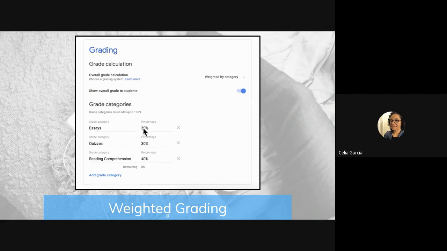If 30% of the grade comes from essays, 30% from quizzes, and maybe 40% for reading comprehension, obviously these percents need to total 100% of the grade. But you can add as many categories as you want. If you only want 1 or 2 categories, that's fine. These are fully editable. But that would be if you're doing weighted grading.